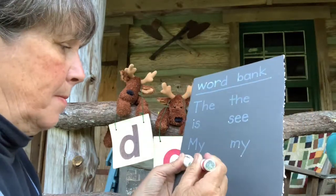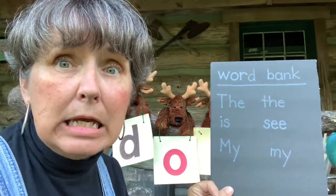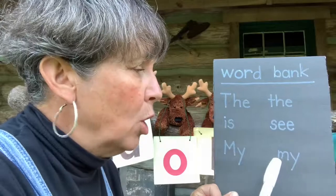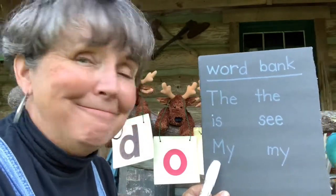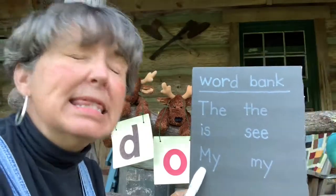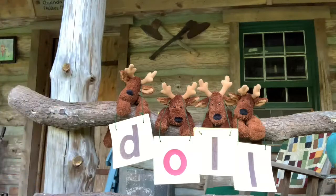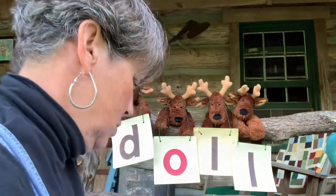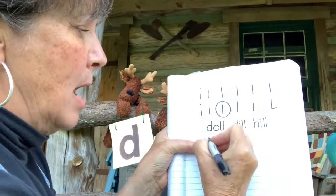So, if our sentence is, my pig is sick, would I need a capital M, my, or a lowercase m, my? Capital. Big Moose loves capital letters at the start of a sentence. My. So, let's see. Dot box. My.